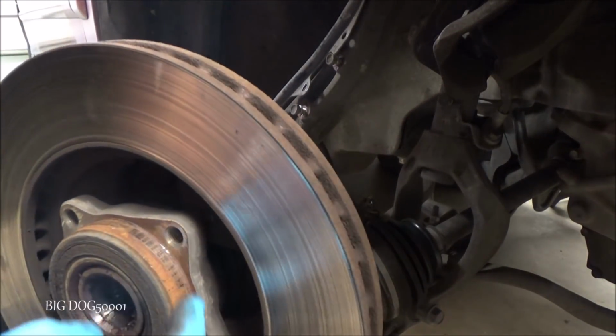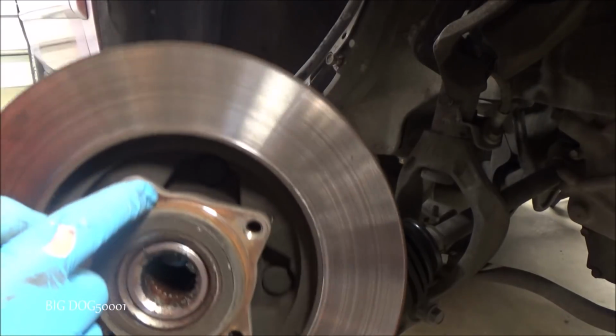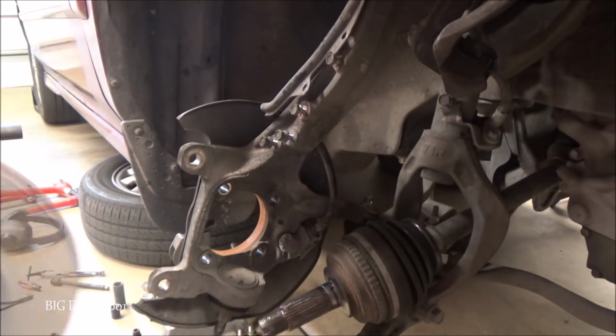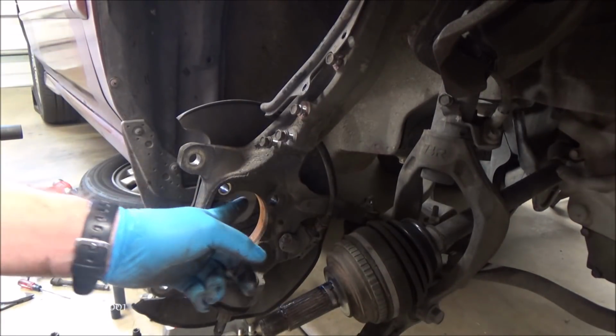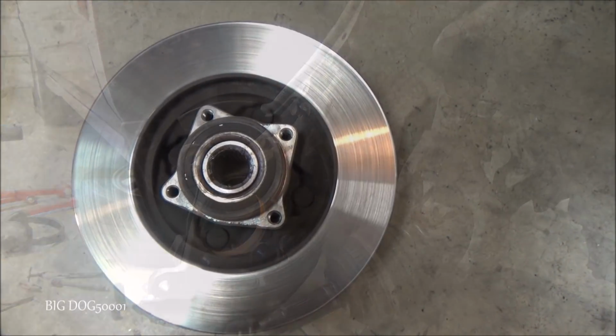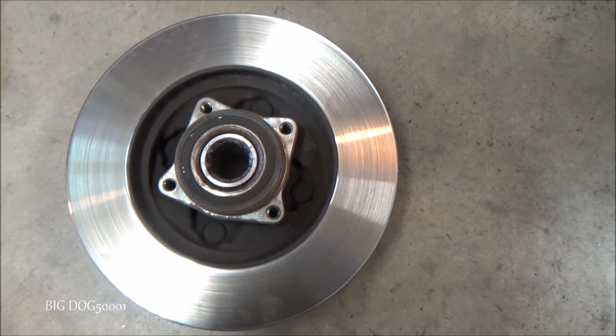Yeah, it's going to develop rust right here, and that's what's going to hold this thing in. That's why we have to hammer it out. And if you look close, you can see the rust ring right in there too. And you can see that's what it looks like together.